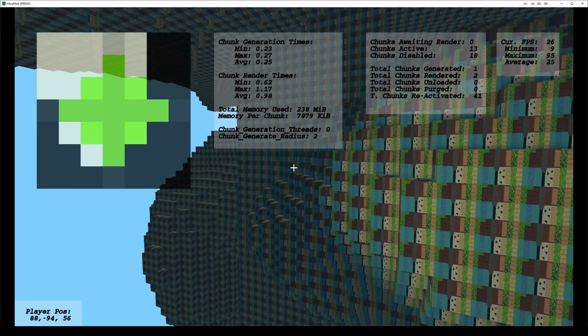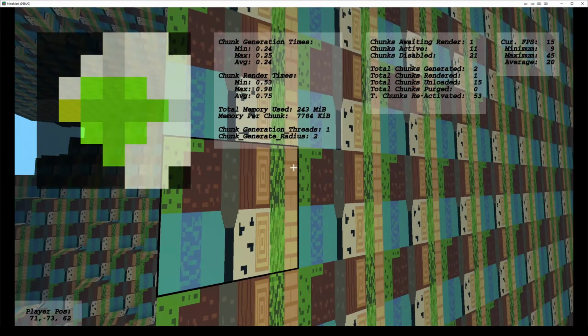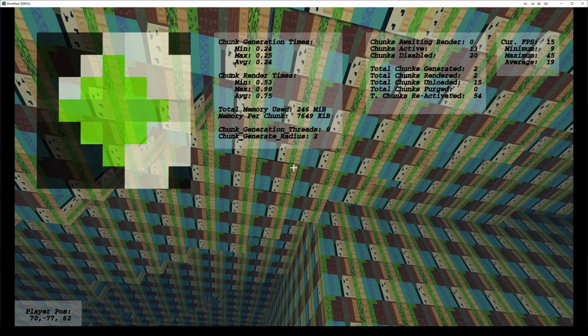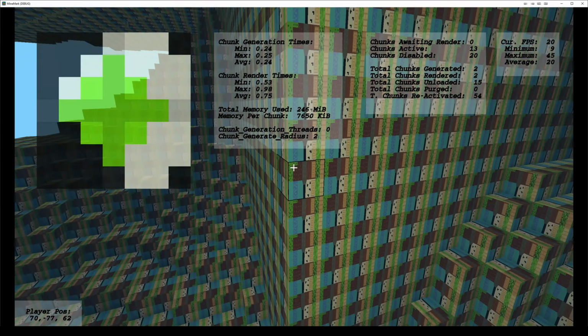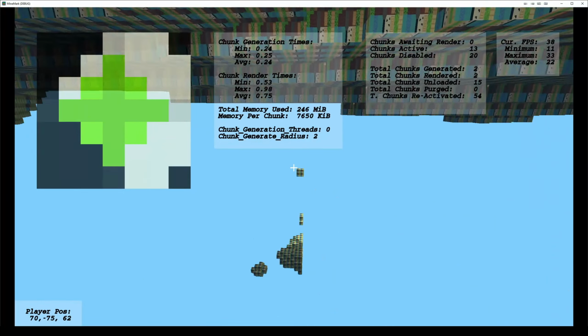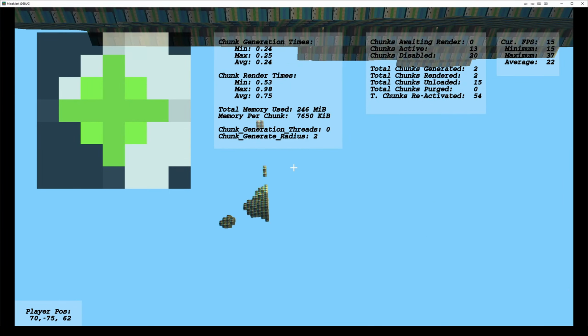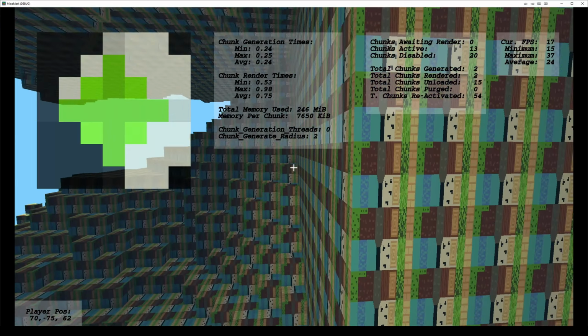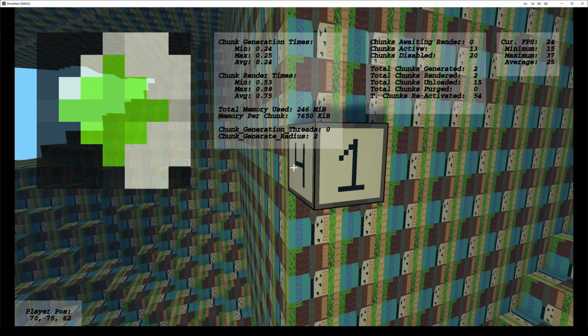Special note, this is a trick I use when you are digging into the world. If you dig out of a chunk, you are going to run into open air because we're not generating walls between chunks. So instead of doing something fancy, I just decided that if you are modifying a chunk, we're going to take the performance hit and we are going to, oh, it's hitching while it's regenerating this.